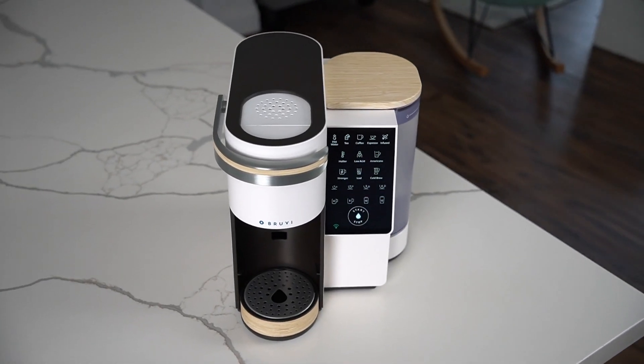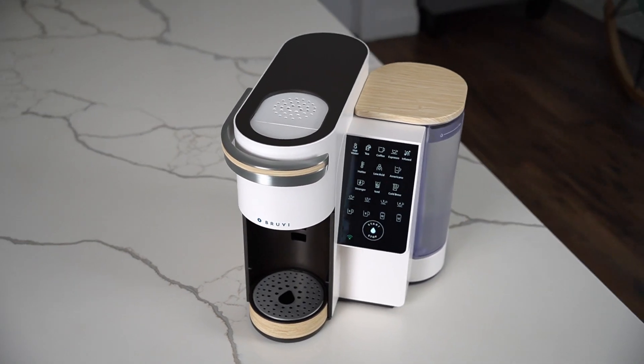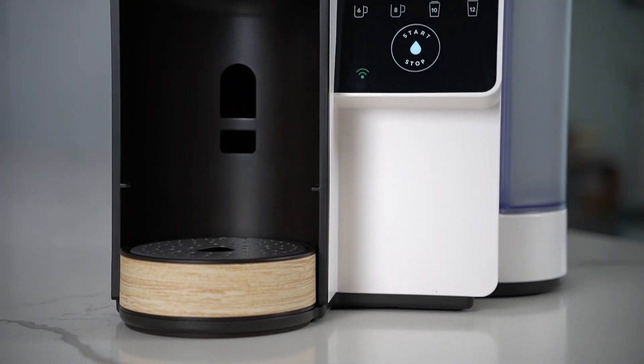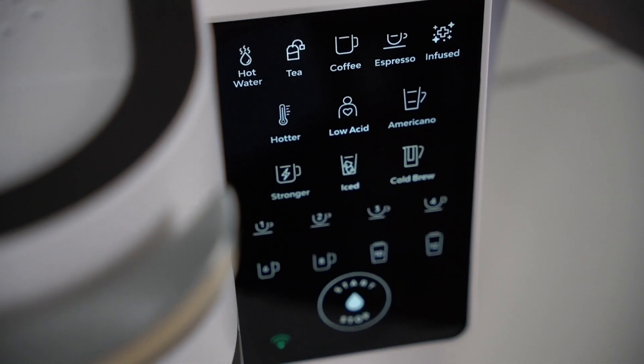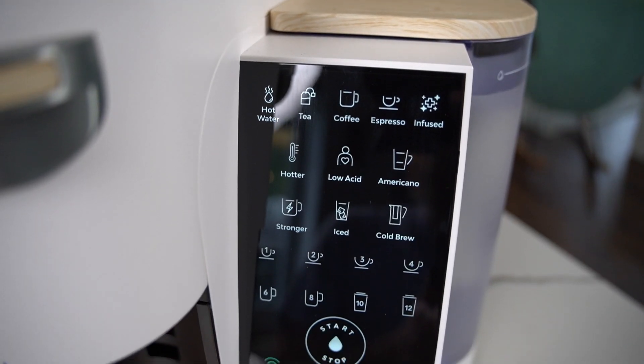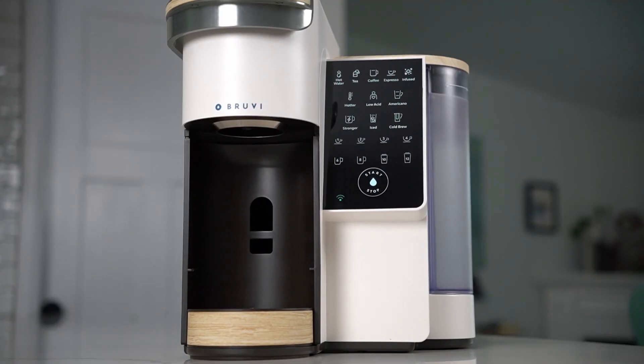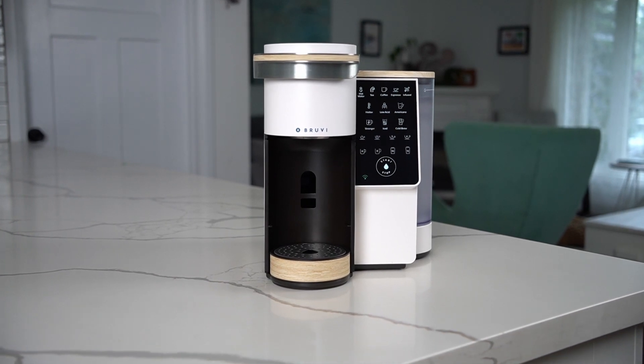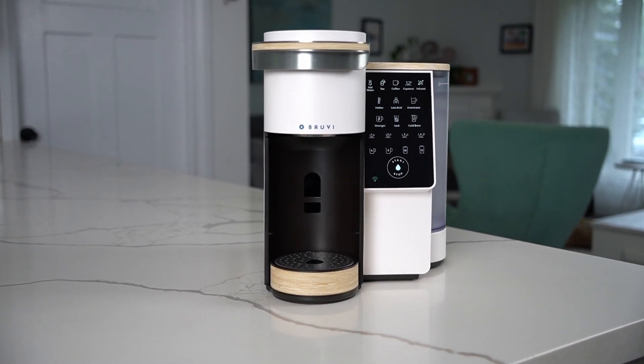It's very nicely finished. The handle is metal, you have all these nice accents, and the screen is really crisp and polished looking. All the finishes — it just feels very put together and premium in the way they've combined all the pieces. There are some fun surprises in the design a little bit later.